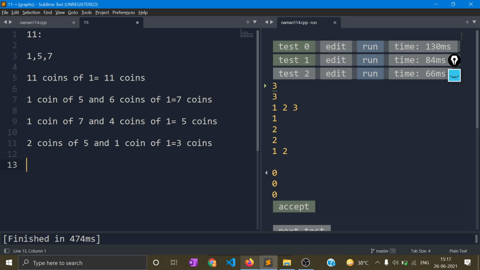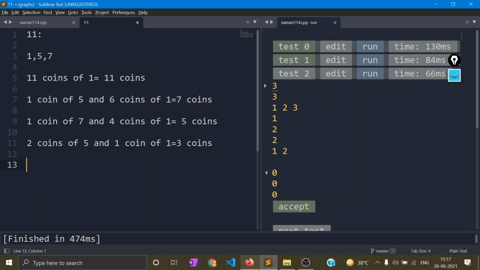If we know that we require 10 coins to generate 10, and suppose we have a coin of 1, then to generate 11 there would be 10 plus 1 coin, that would be 11 points.